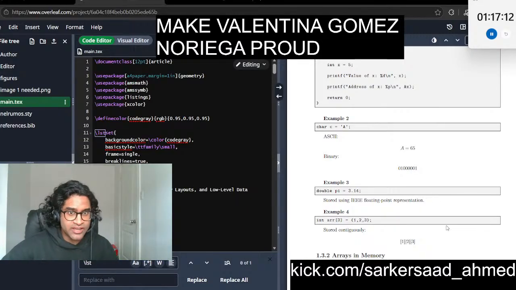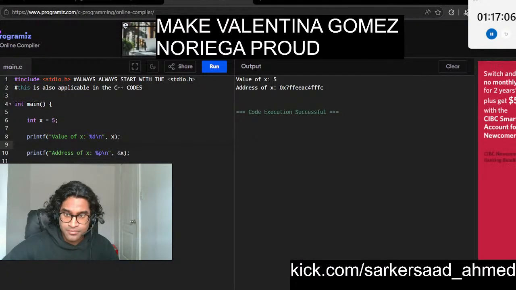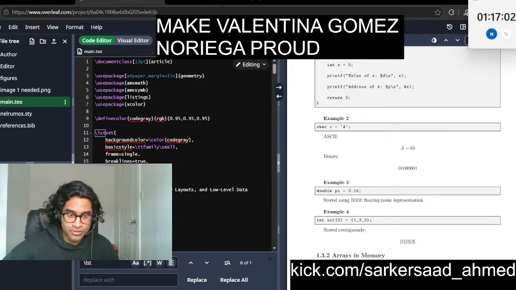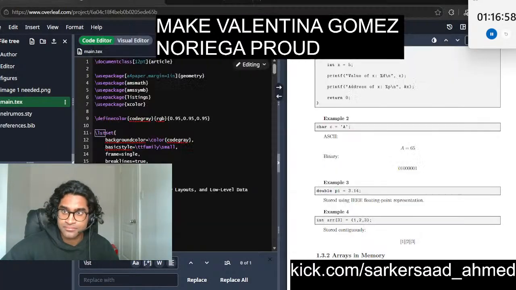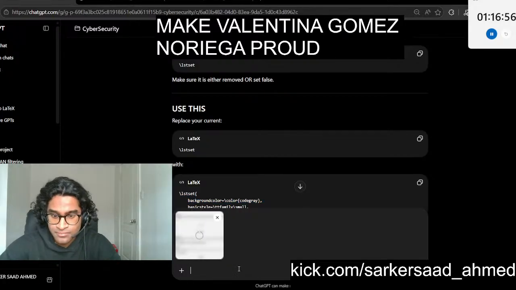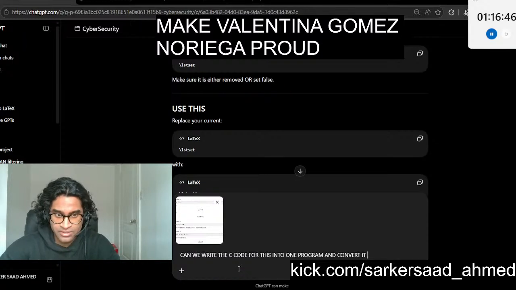Example 2, 3, and 4. Can we write the C code for this into one program and convert it into LaTeX code?